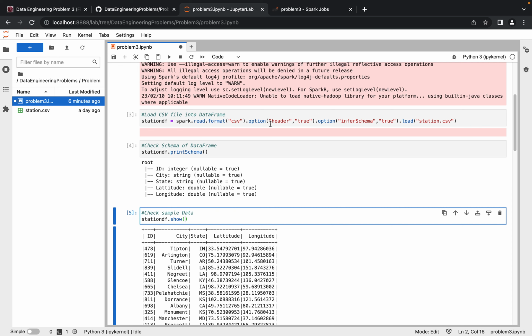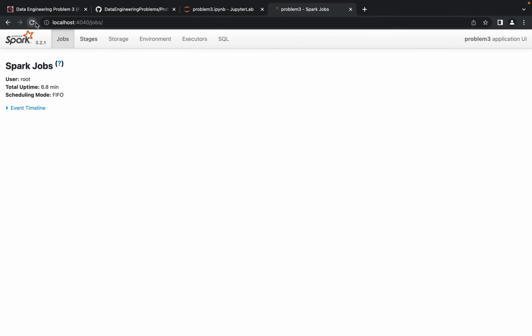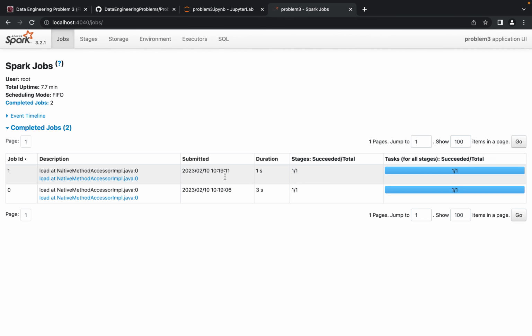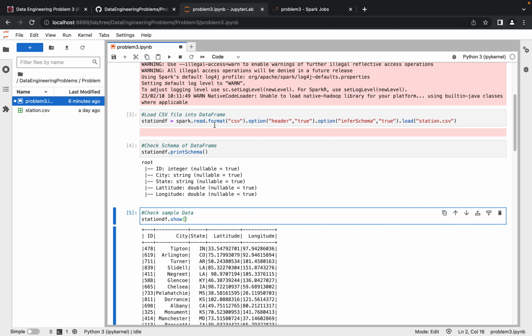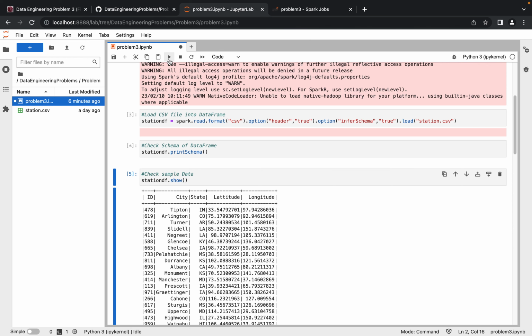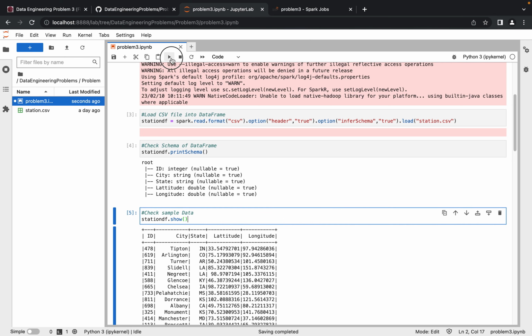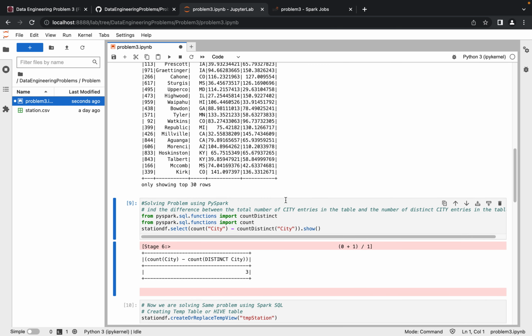So we have this data loaded into the data frame. If I go here, there will be one task showing completed, which says load up data, which is completed in a total of 4 seconds. And now I will just print this data frame. Just for example, if I do n is equal to 30, so now instead of 20 it will print 30 rows from this table.